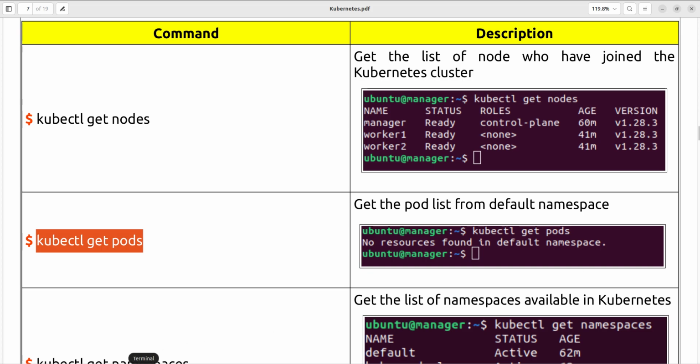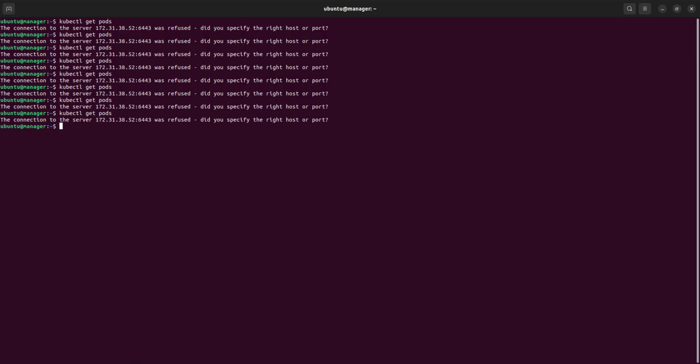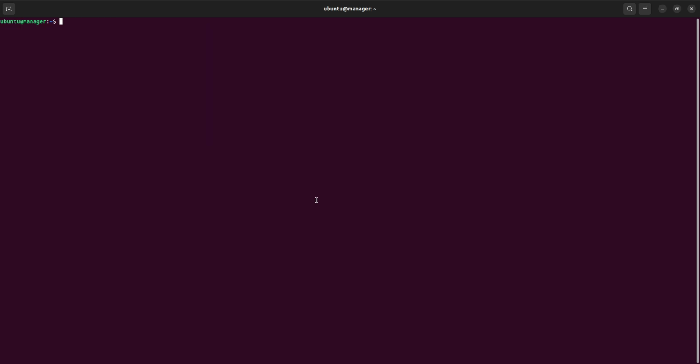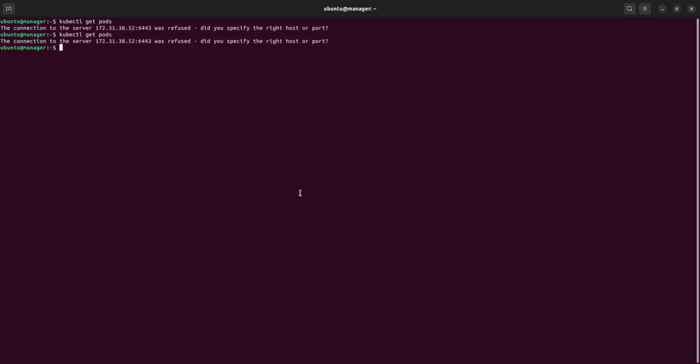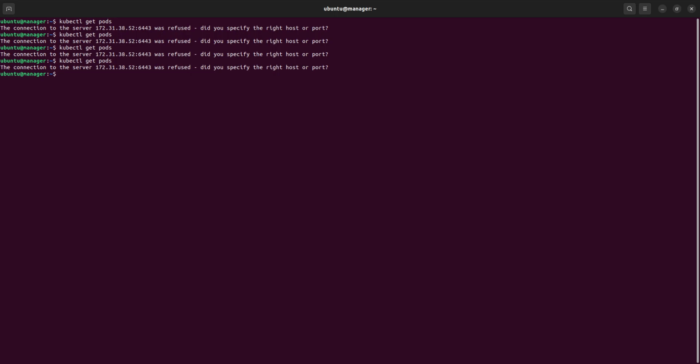Because the namespace we are not giving currently, we are not giving any namespace while getting the Kubernetes pods. Maybe because of some configuration it is, or I also don't know. But if it is because of configuration, why is it working sometimes, and not sometimes?